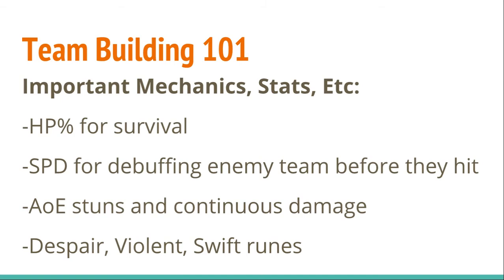Flat stats on those slots are not good. You want to go for percentage, like HP percent, defense percent, attack percent, crit damage percent, accuracy percent. Speed will always be a flat stat. Keep that in mind. Without going into too much detail, you definitely would like a lot of HP percent for survival. Speed is for debuffing the enemy team, or using stuns, or using anything before they hit you.